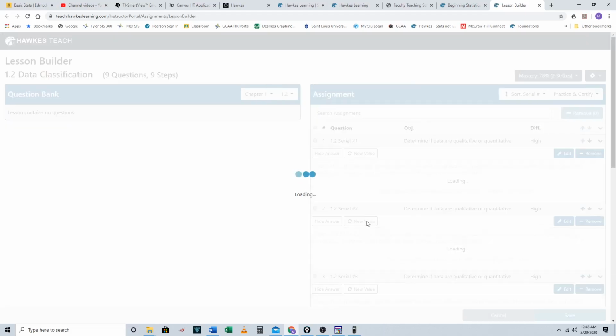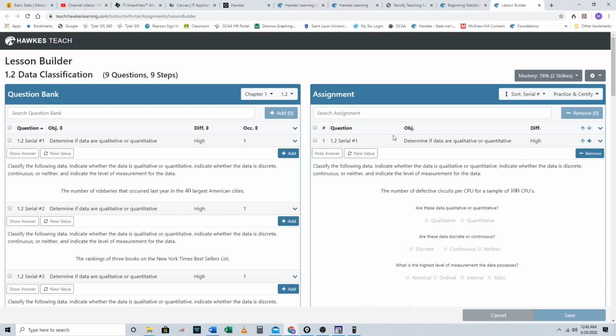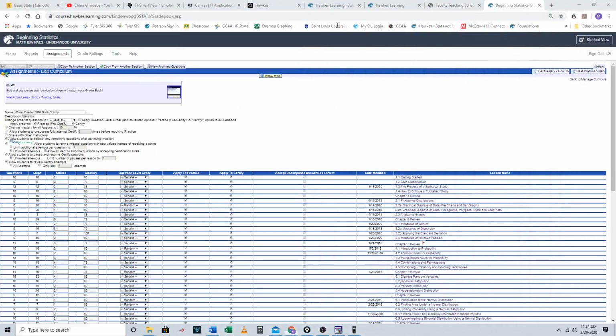Whenever it decides to load, okay, again, this is what you're going to see. I can't really do anything about this. It used to let me see only one side of it. This is all the questions I could choose from, and these are the questions you're going to have. So you may see me work through some of this.